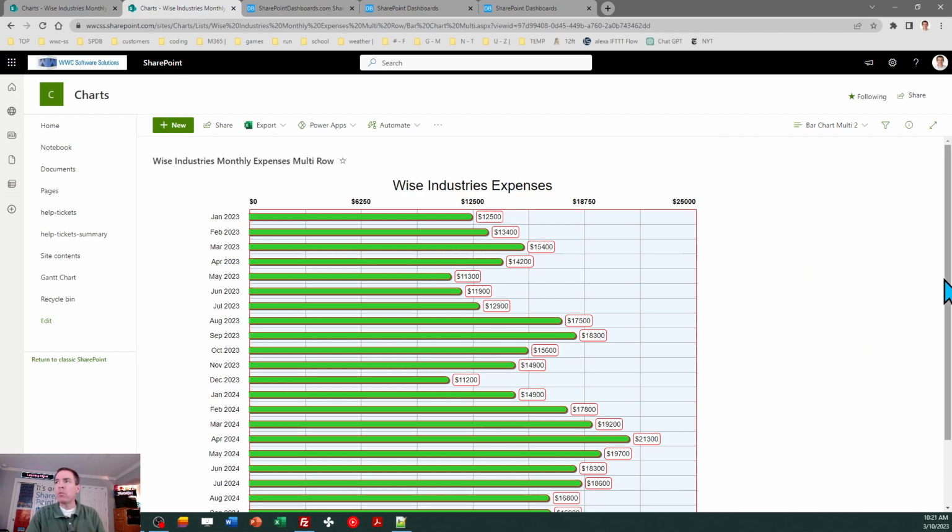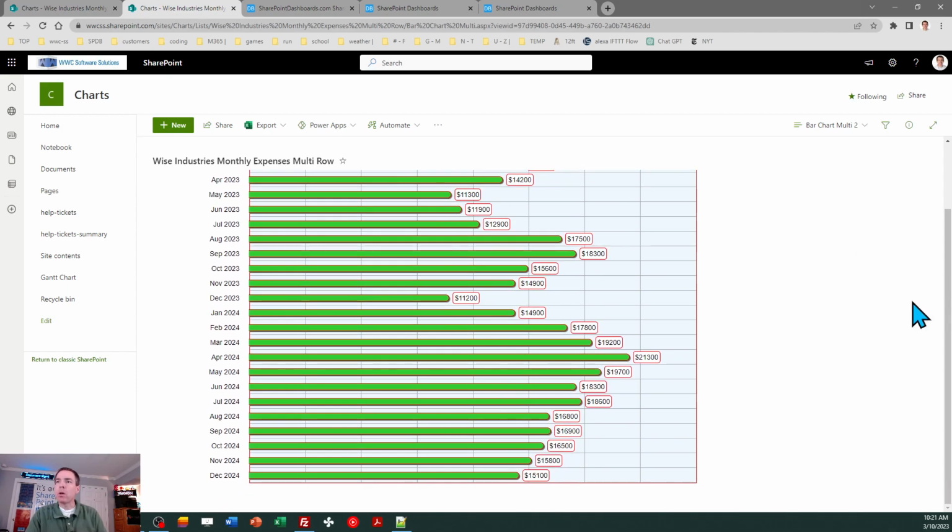So let's talk about the difference between this template and the other one. This is going to allow you to have, generally speaking, any number of records. So unlike the other one where you had to have a SharePoint field for each data point, this one can really accommodate a larger data set, and you can imagine this could just keep going down the page where you can scroll and scroll. So that really provides you some flexibility that you didn't have with the other template.